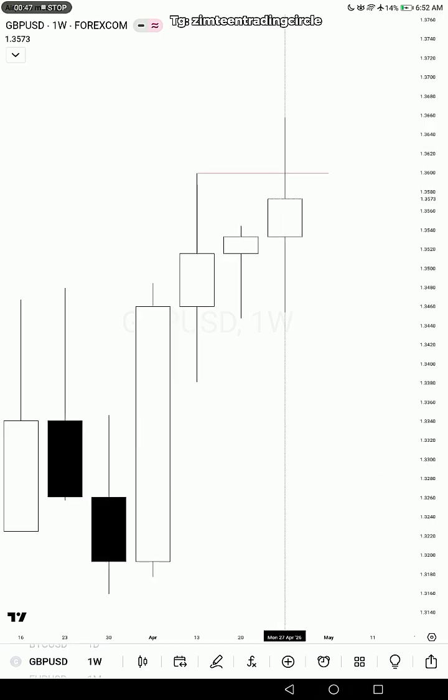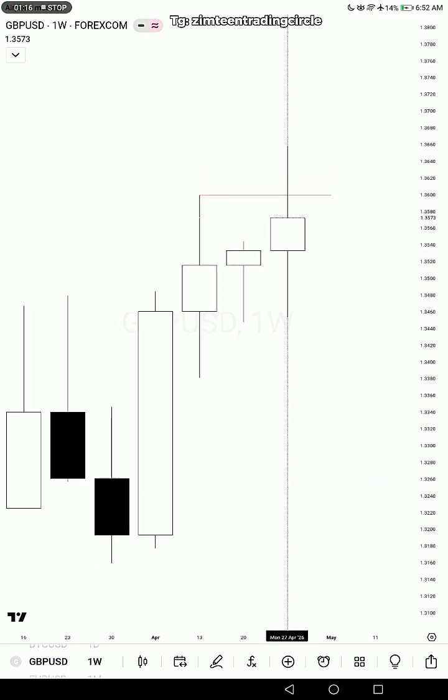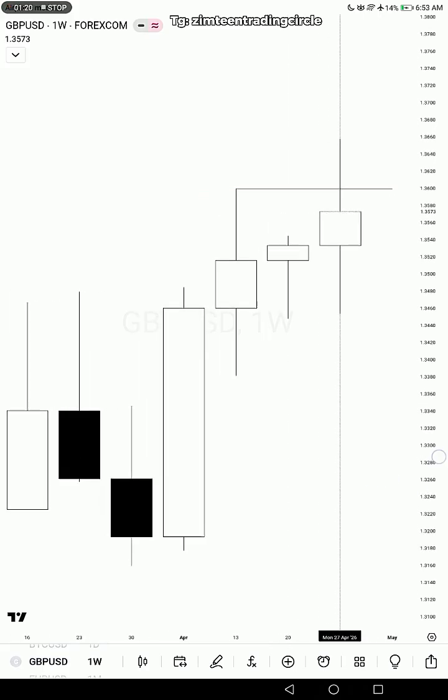Just in case you won't understand much of what I'm explaining here, a note before I go on: everything I am about to say is actually from the CRT concept, just refined in my own terms and understanding. Right here we're on the weekly time frame, and I'm not actually doing an outlook but a trade breakdown.